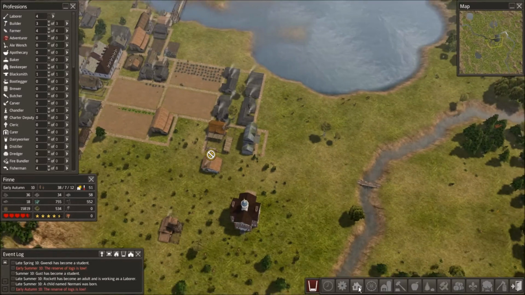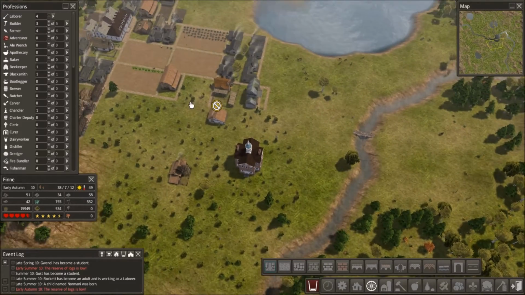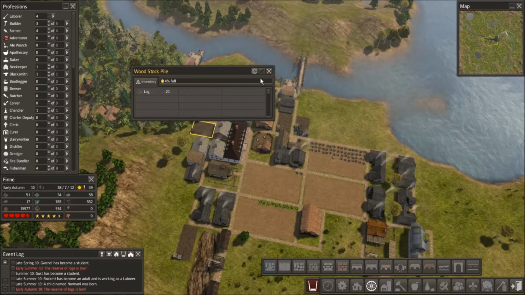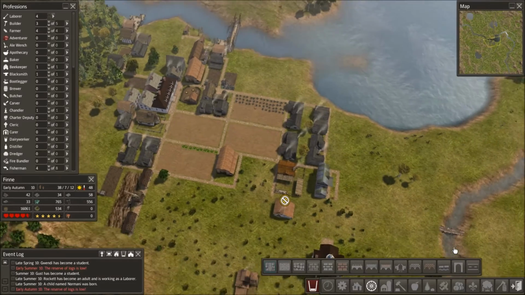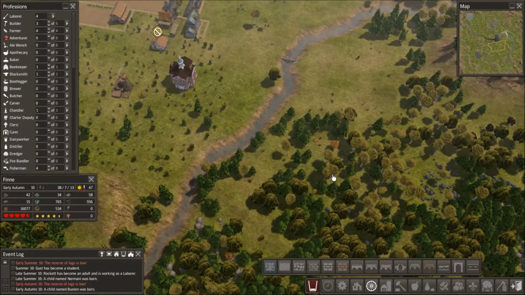So the very first thing that I want to do is go ahead and get a wooden bridge built right over here. That's going to take us 6 logs to build. I'm pretty sure we have enough to get us that. There's 21. Yeah, we're fine. So we'll get that bridge built, and that'll make it easier for them to come down here and gather all this wood, which I'm going to have them do an even further clear down.